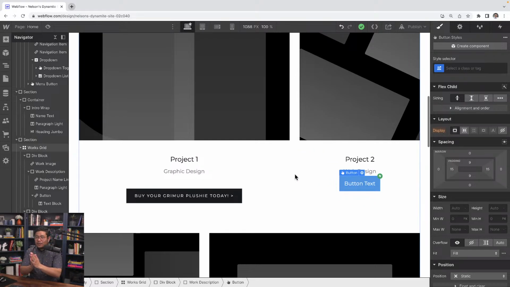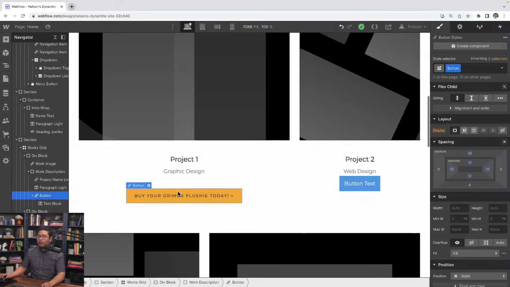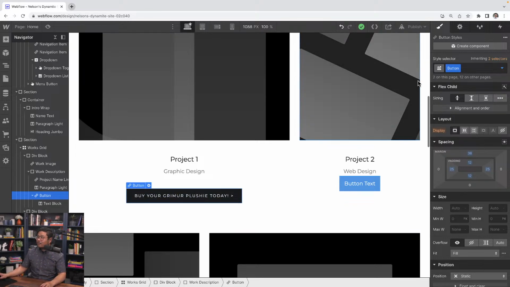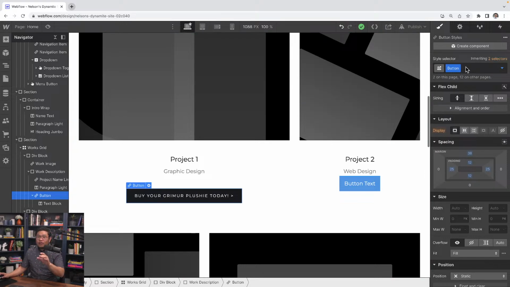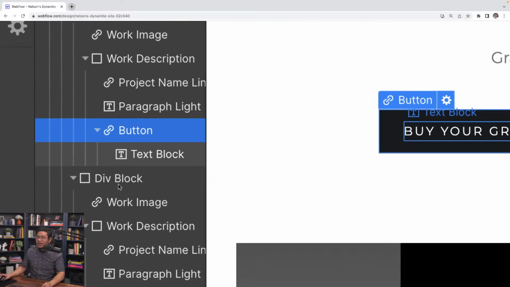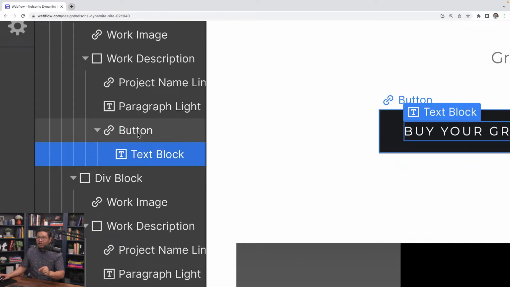All right. And the reason why is because the styles panel is using CSS, whereas the interactions version is using JavaScript. Okay. So when would you actually use the hover effect instead of the styles panel? Like, which one is better? Well, with the CSS hover, the styles panel hover, you can change a lot of the properties on hover. However, you can only change the properties of itself and any child elements that pull values from its parent. So as you can see here, this text block is a child of this button.